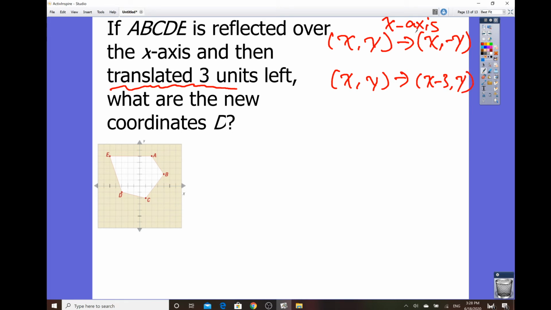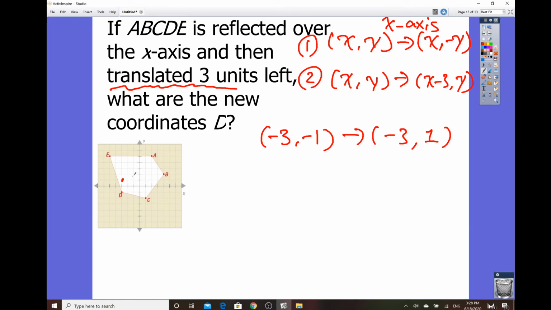So let's start out with the reflection first. So we do have point D, which is -3, -1. Okay, so we just need to follow the first process and then the second process. So according to the formula, we do have x, y, so we do have -3, -1. So then that'll be +1. Again, we don't change the x value. It's reflected over the x-axis. That means going back to this position here.